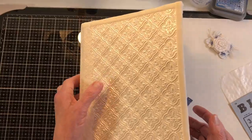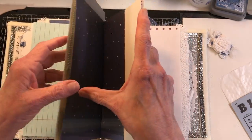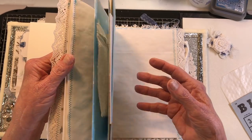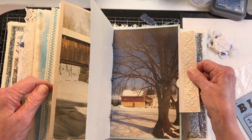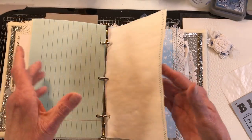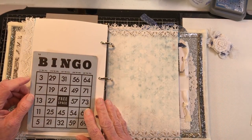And actually, I think I'm going to open it back up to where I was. And we're going to do a bingo card in here because I had a place picked out to do a bingo card. And I took it out of there. Way to go, Paula. I don't have any real plans. I just thought we could create together today. I think I'm going to do it right here.